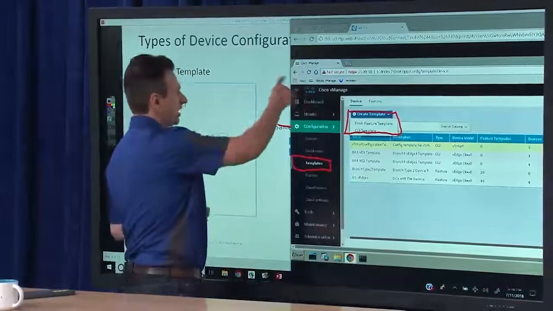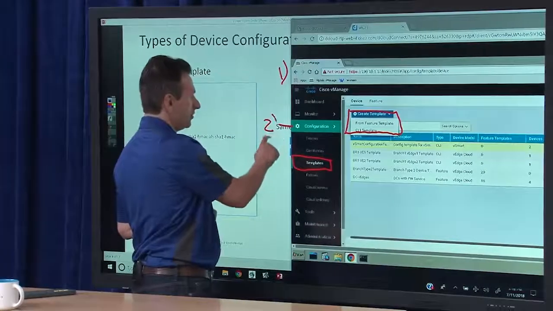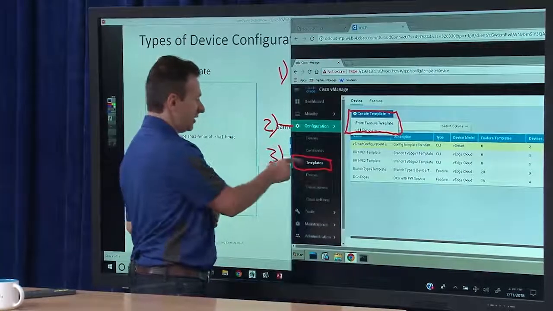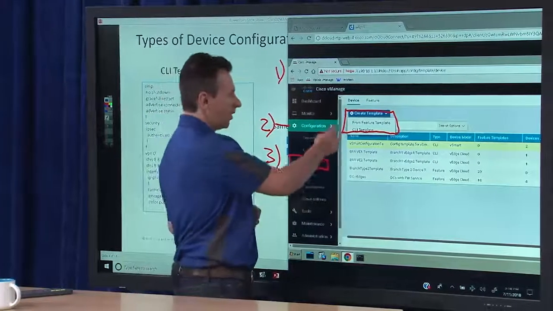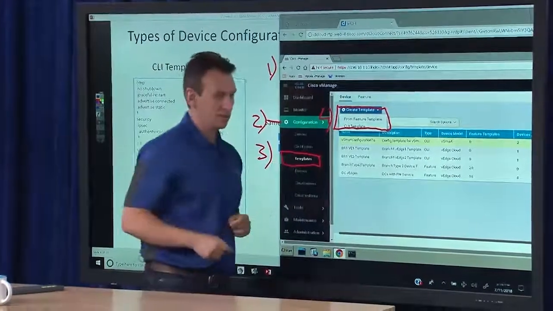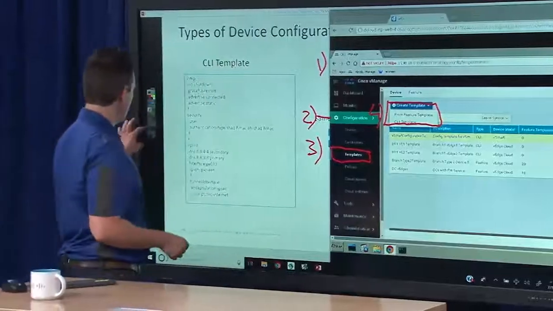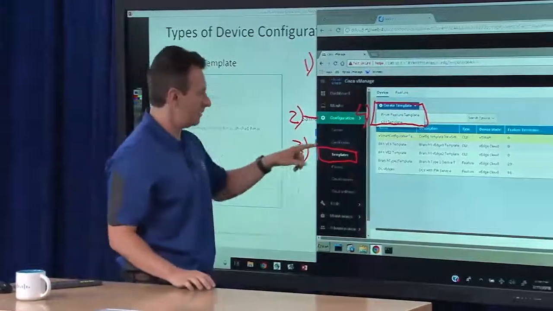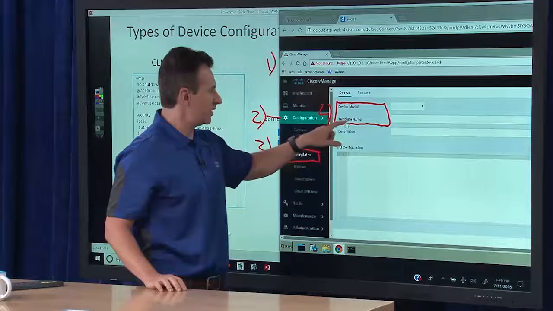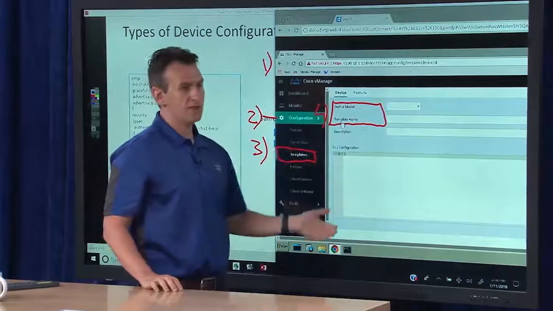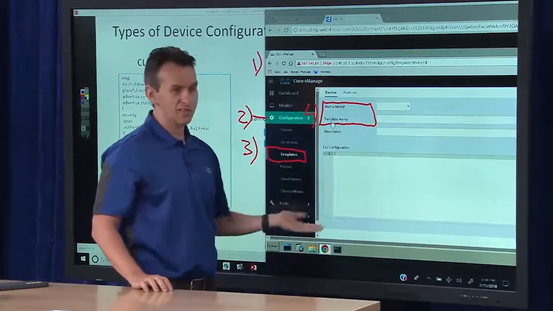So really, step 1, access. Step 2, select configuration. Step 3, navigate to templates. Step 4, start the process of creating the templates. Now, if I click into the CLI template, it's just a CLI template, exactly as you would expect.